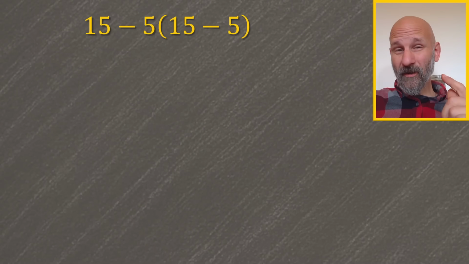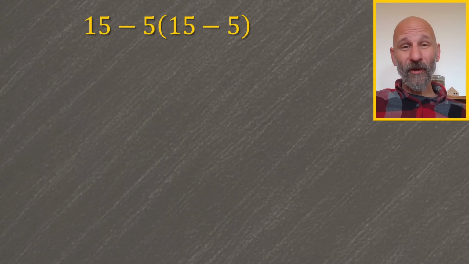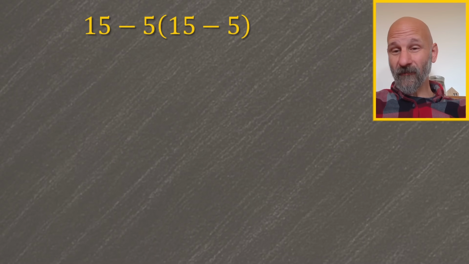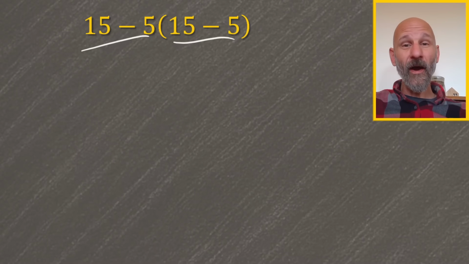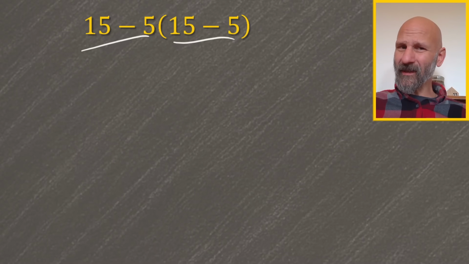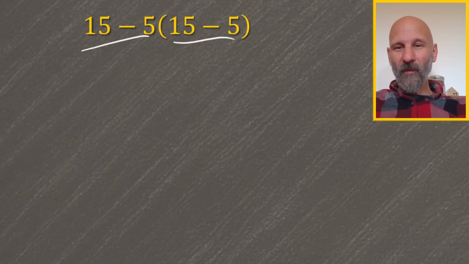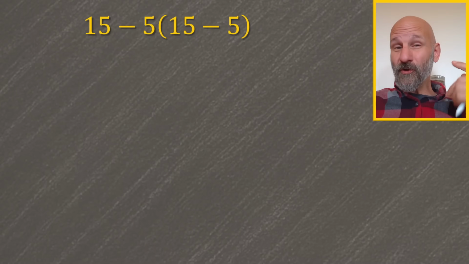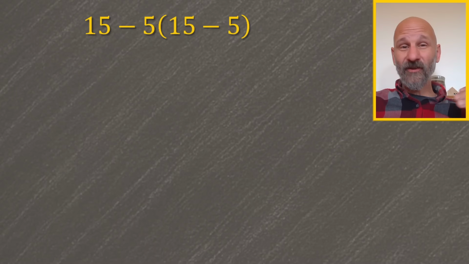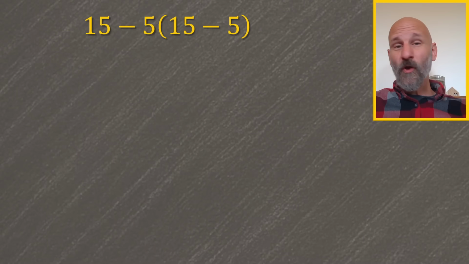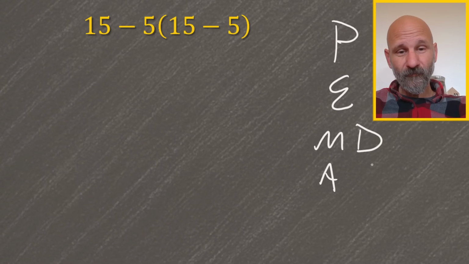If this type of question trips you up, you are not alone. What most people see is a 15 minus 5 and a 15 minus 5, and even if they're thinking, oh, I know how to do that, and then I multiply at the end, they're still thinking a little bit off. So with this one, you do need to slow down and actually go through the PEMDAS, GEMDAS, BODMAS, BEDMAS, whichever acronym you're using. I normally just go with the PEMDAS acronym for order of operations.